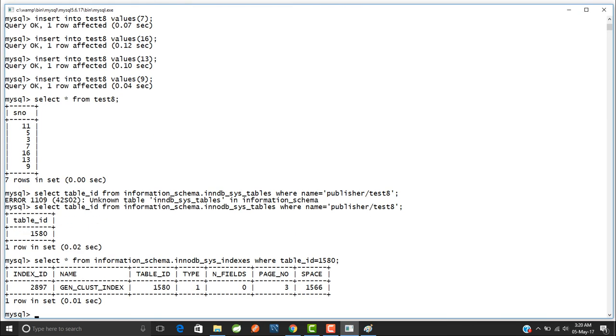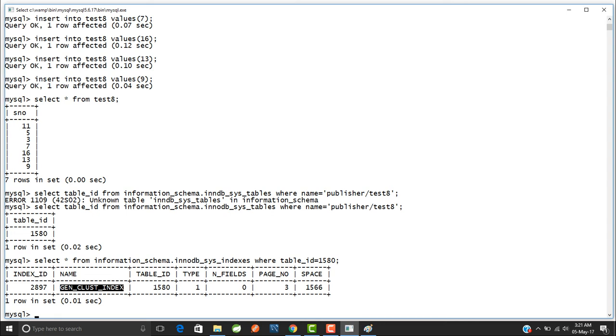Now you see that there is already a general clustered index, and that clustered index is saving the data in insertion order, the way you inserted the data.